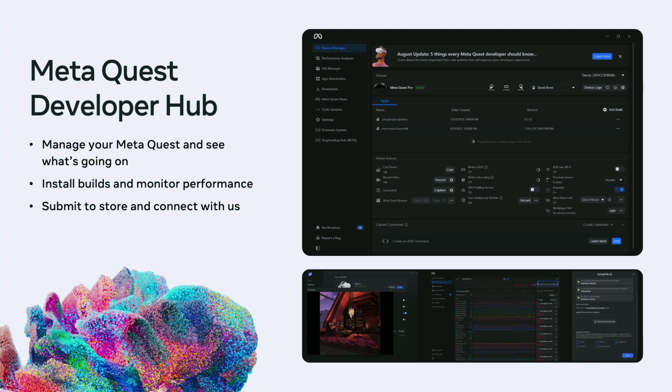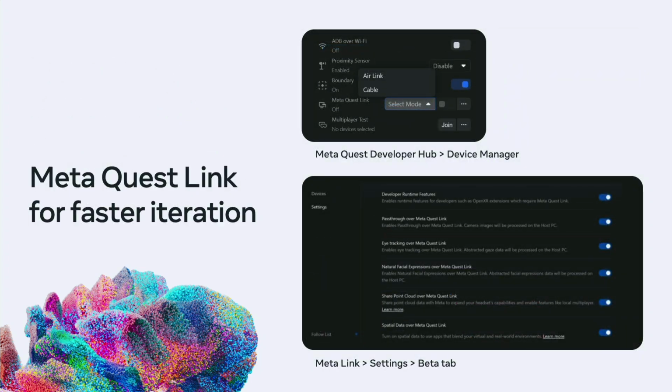And you can also now control Link. So Link is our other most popular tool. And a lot of people use it for edit, compile, test iteration because you can just hit play in Unity and instantly see what you're working on. You can also do things now like use many of the mixed reality features. We now pipe that over the Link protocol. You can do it over Wi-Fi or USB. It's our custom protocol we've built. But yeah, now you don't have to go through the consumer experience, which is a little bit slower. You can just use MQDH directly to turn it on and off. You can set whether you want to use the AirLink Wi-Fi version or the USB version.